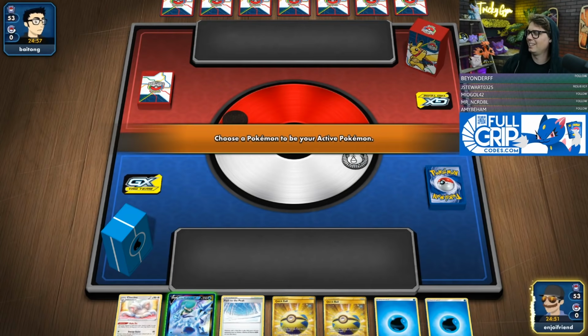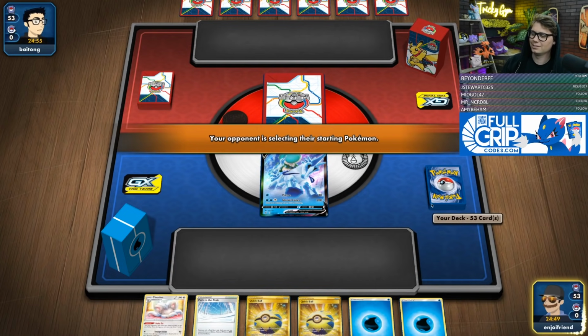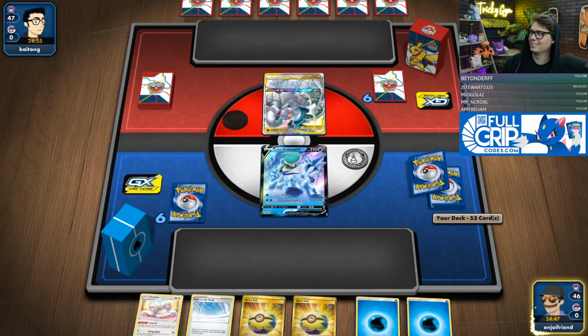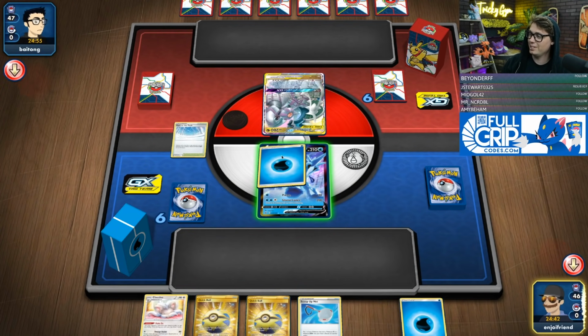GGs. Okay, nice opening hand going first. Don't mind it. Playing against Arceus, Dialga, and Palkia. We all know that this matchup is free.